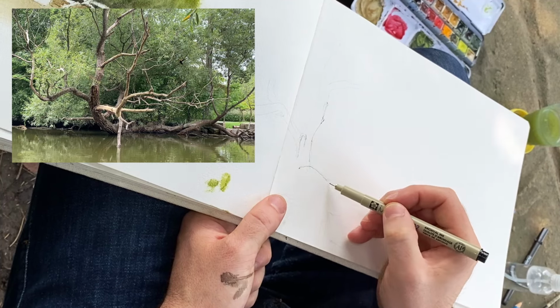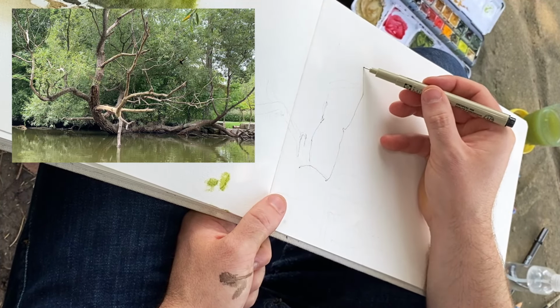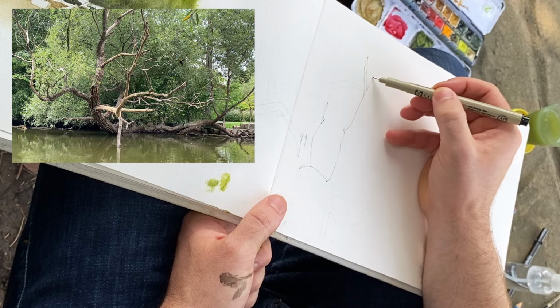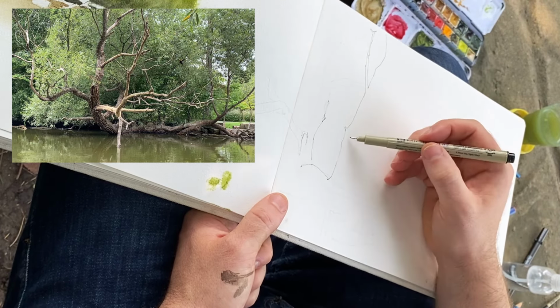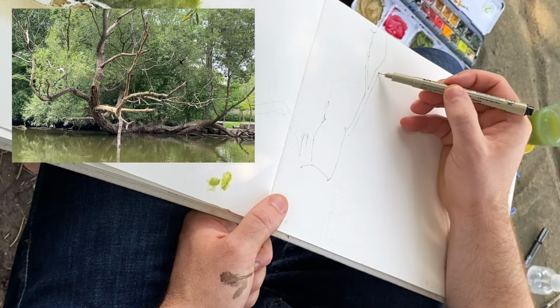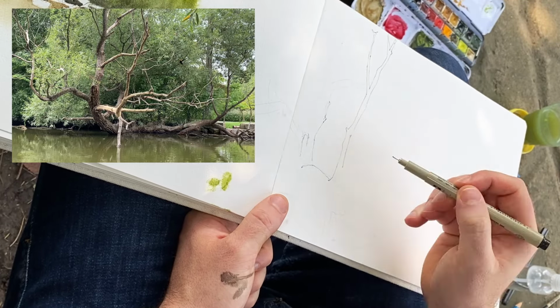And so moving on to the next sketch in the spread, there was a log sort of right across from me in the pond that I wanted to try to capture and not sketch the entire scene, just really focus on the log and then experiment with how I might capture the foliage behind.